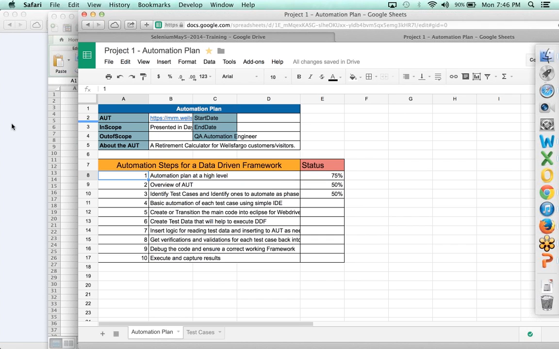Now if we are all good, team, we will go on with the fourth step, which is to automate a few simple test cases using IDE as a simple record and done. The other one we will do more as directly inserting into IDE and so on.